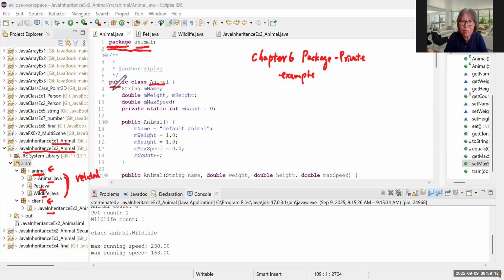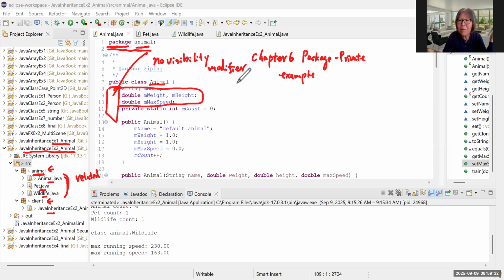But if you take a closer look, here are these three instance variables. Before them, we have no visibility modifier. In our previous example one, it's protected. So now there is none. Because it's in a package, they are considered package private.